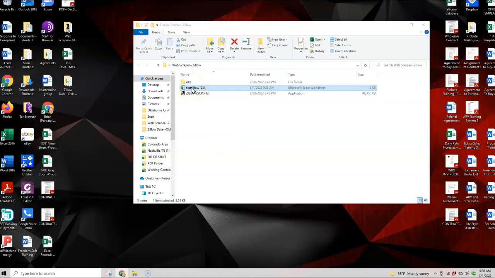And then also, I'll send you this. This is our template. Put both of these in the folder. These are the only two things you can have in this folder. This program will only search in this folder for this spreadsheet. If you have other spreadsheets in here, it jams it up. So I'll show you how this thing works later. But go ahead and download that, create a folder, put this in there. I'll send this to you as well, and put that in your folder. And this is what we're going to use to put the URLs in here. So let me show you how this works. It's pretty cool. Once you have run it a few times, it's kind of fun. So let me get that set up for you.